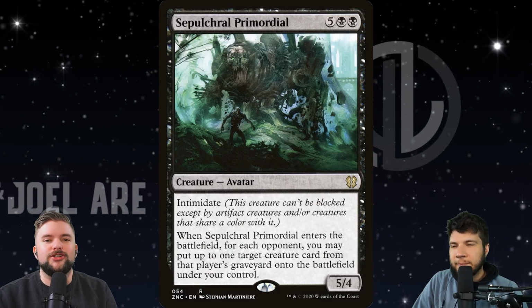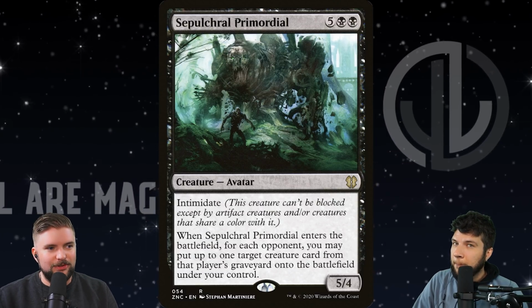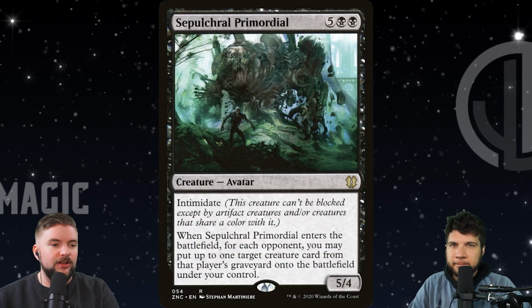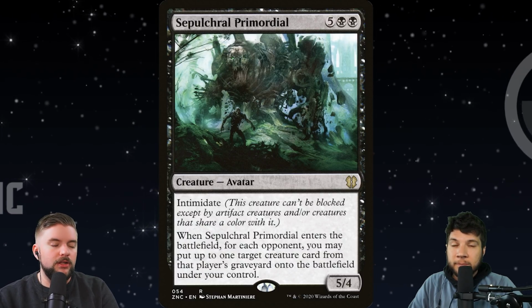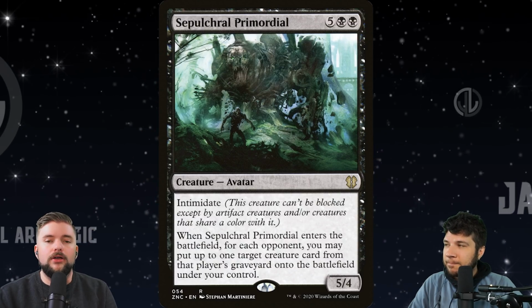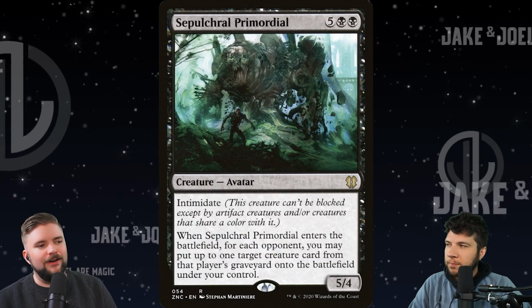We've got one other 7 mana creature on here. We didn't want to go too high on the CMC. We've tried to balance this from 2 all the way up, but Sepulchral Primordial pays for itself for sure. 5/4 with Intimidate. When it ETBs, for each opponent, you can put a creature card from that player's graveyard onto the battlefield under your control. So you get their graveyard onto your battlefield for your use against them. Super mean and super great.